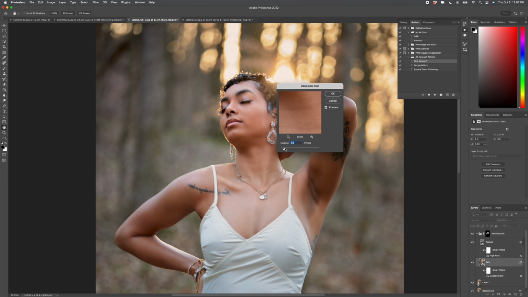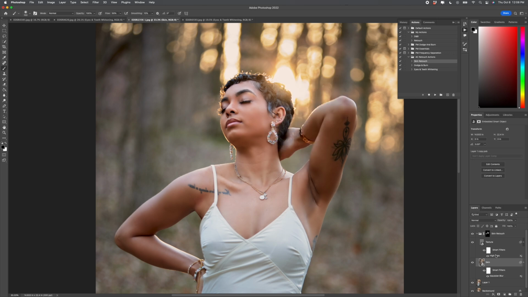Since this image wasn't already super sharp to begin with, I'm not gonna add too much to it, versus the studio image was really sharp. So it did require a little bit more, but this image was already naturally not as sharp. It was a pretty soft image to start with. So I'm gonna keep this around, let's say this 1.3 mark. And then for the high pass, I clicked on the wrong thing, so we'll just hit OK.